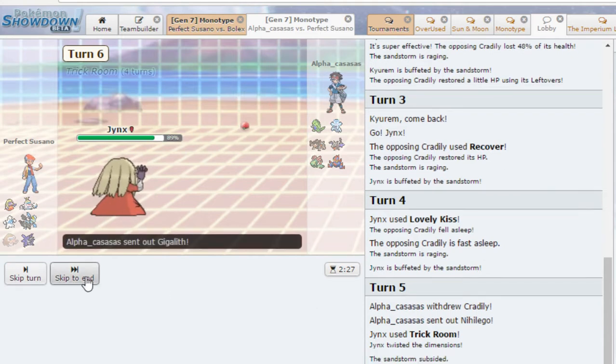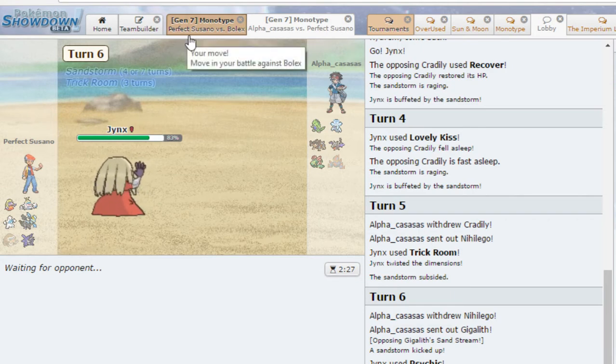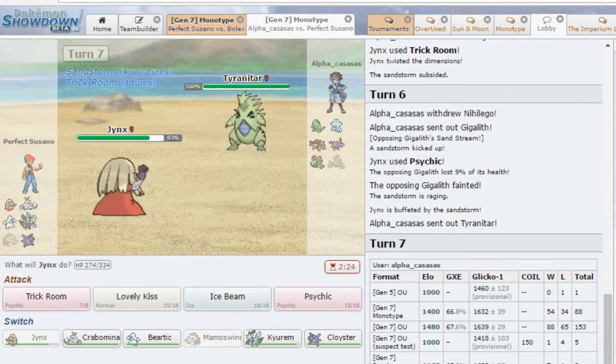Now I should win. Goes into Gigalith. Gets the Sandstream up. So that's one kill under Trick Room. But does this guy have enough Elo? Alpha. Bless up, he's got enough.